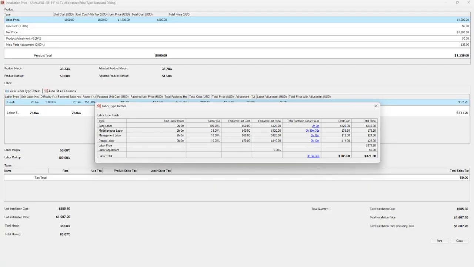Each subtype has the base units of time associated with it, multiplied by its factor, multiplied by its rate to come up with the time and the dollars, and then we add all of that up at the bottom, so that for 2 hours of base labor, we actually sell 3 hours and 3 minutes, and we sell that for $371.